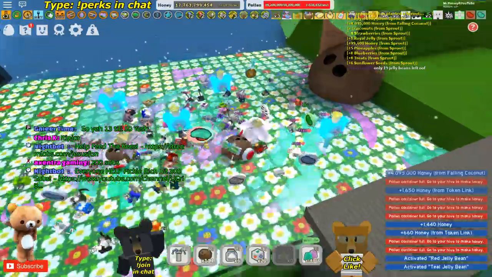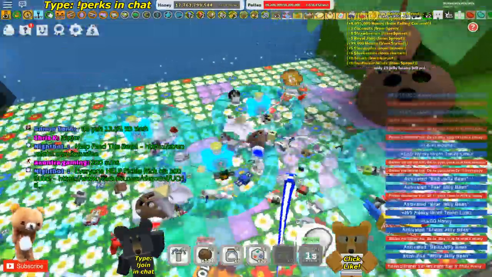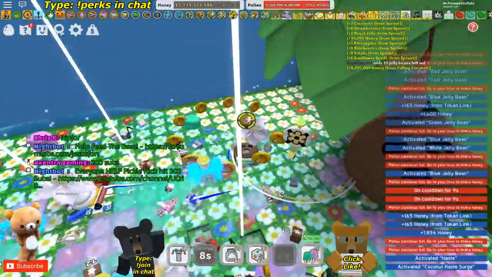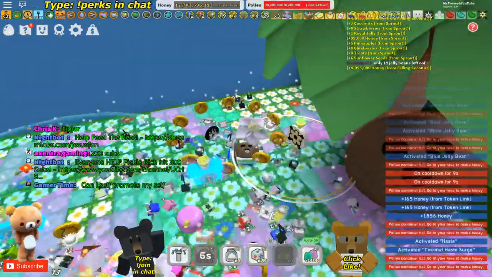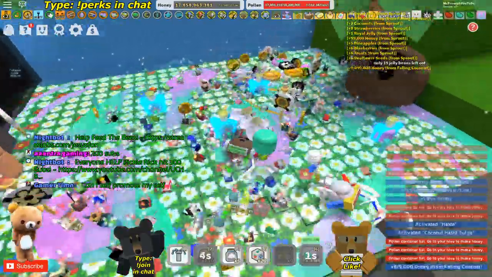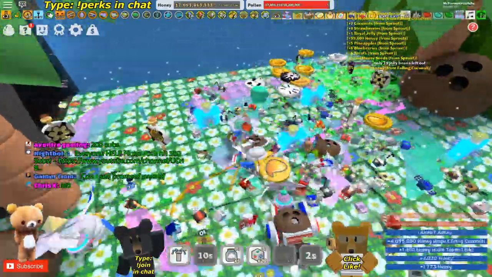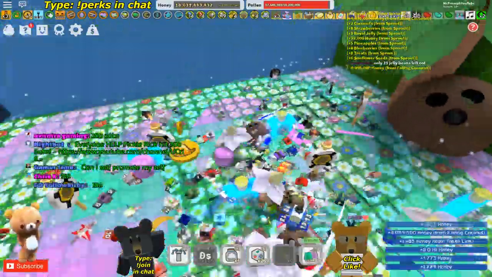Make sure we're super boosted. Ooh, the jelly beans help so much. If you guys ever throw jelly beans, make sure that other people are gathering them and not you, because if you gather them, you do not get the sharing boost. Plus, you're just hurting someone else.